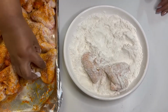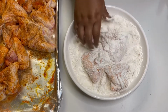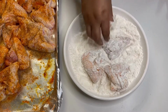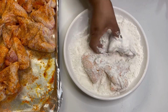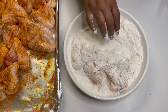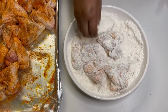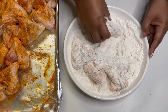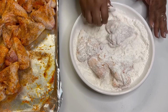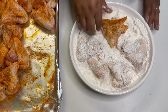And then I just like to flour it like this, because usually I'm thinking about what else I'm doing while I'm doing this. I want to make sure my temperature is getting warm with my oil. I just do a lot of different things sometimes when I cook, so this will give me time to focus on other things. And when I was a kid, I used to like to play in the flour. She did. I low-key still like to, but yeah, you should be doing this part. Right. Since you love to play in the flour.